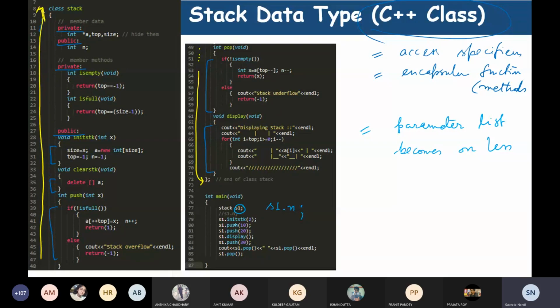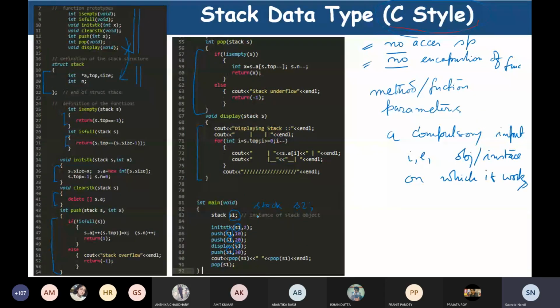Now we'll see later how exactly this s1 works. So here also you see, now those who are C++ experts, can you tell me how it is passed? So in the previous case, it was explicit. We have to specify two arguments here.